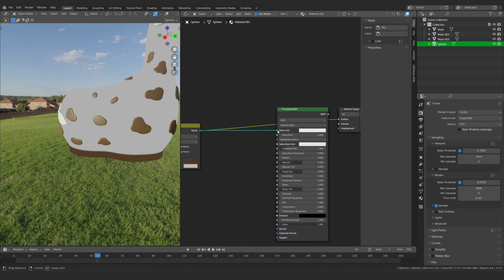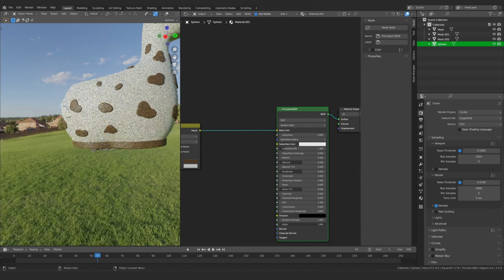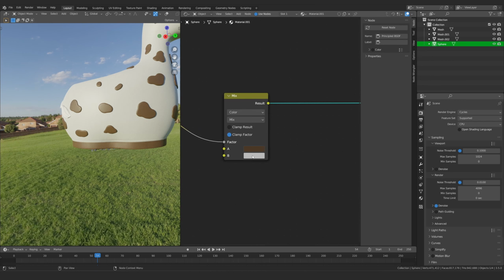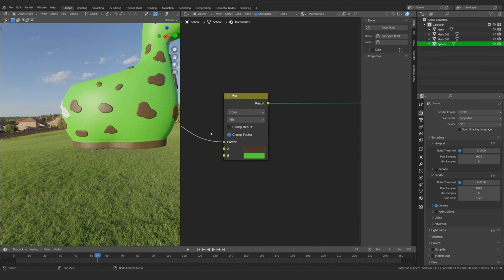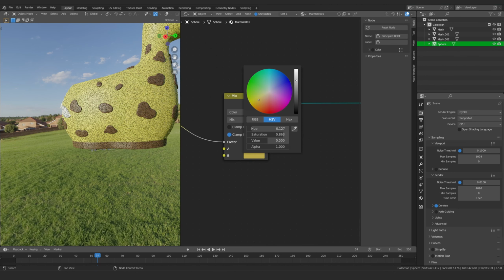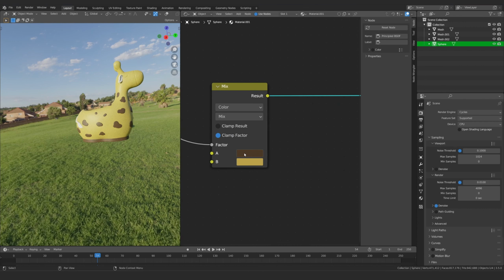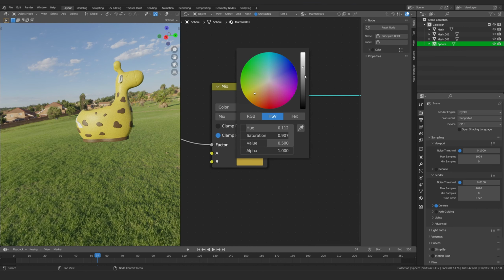That's what I'm doing right now. And now you can just put that color into the base color and you're good to go. So yeah, you can clearly see how the mask is working. I really hope that you know this many nodes. By the way, if you don't know that, let me know. I can actually create a video explaining the nodes.